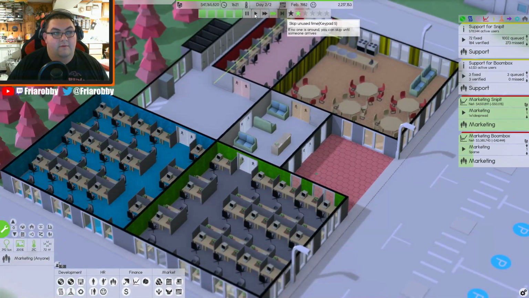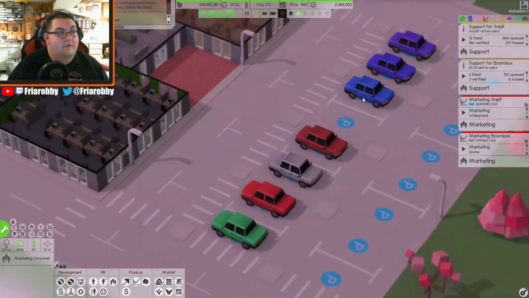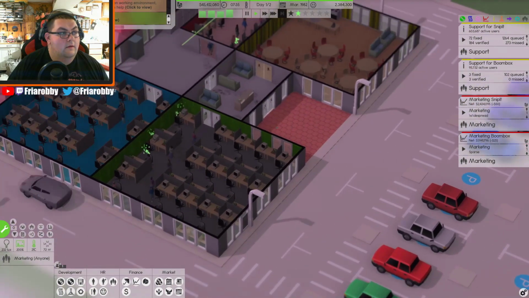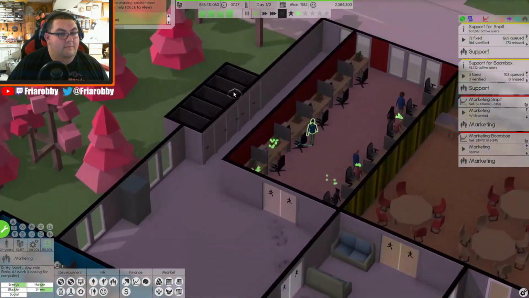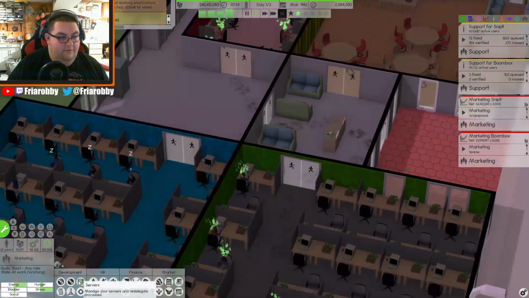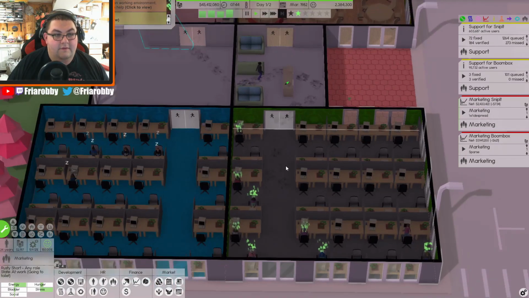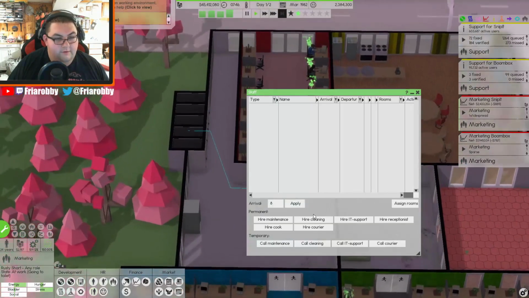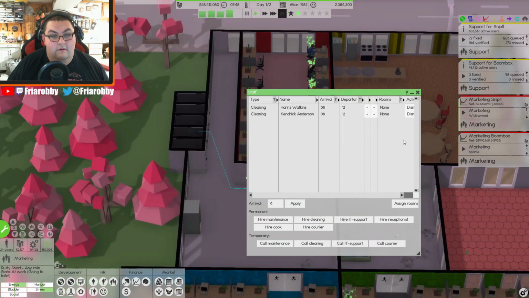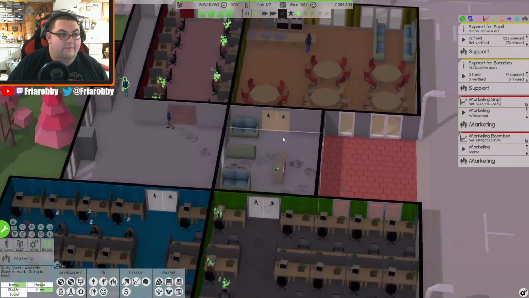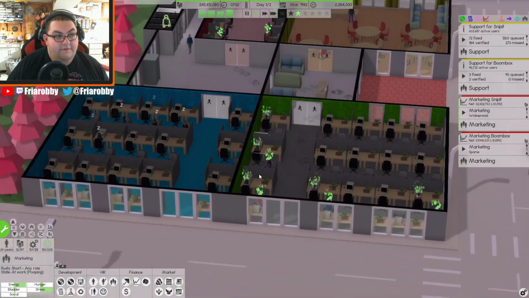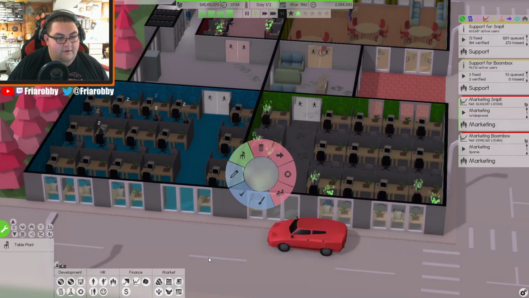So let's skip ahead. We had to wait till tomorrow so all of our employees can come in. Oh no, Rusty Short does not like Beulah. Well, that's unfortunate. Anyways, core team's not doing anything. We do need to hire some cleaners. I'm going to hire these people now. I also want to hire a receptionist.